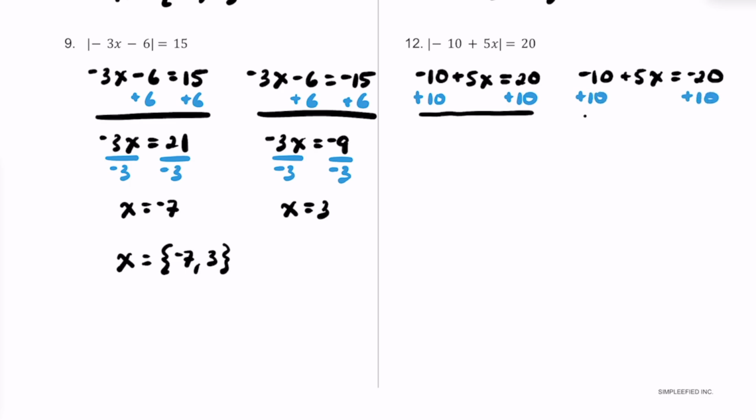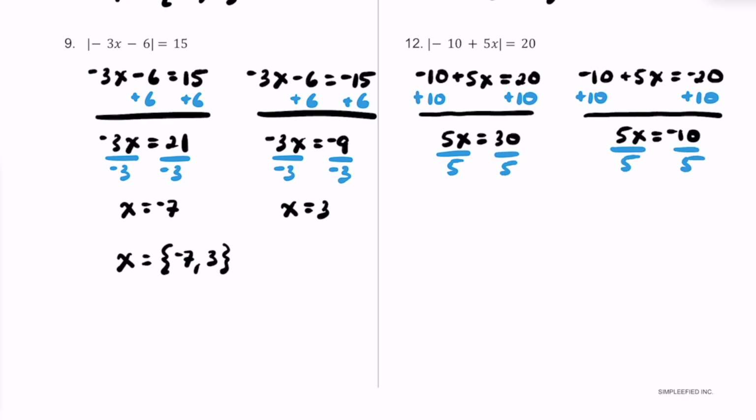If we go ahead and do that to both sides, for the equation on the left, we're going to end up with 5x is equal to 30. And for the equation on the right, we're going to get 5x is equal to negative 10. Next, let's go ahead and divide both sides by 5. Let's do that for both equations. And we're going to find out that 1x, or just x, is equal to 6, or x is equal to negative 2. So our final two solutions here are going to be x is equal to negative 2 or positive 6. And so putting this together, our two solutions for this equation are x equals negative 2 or positive 6.